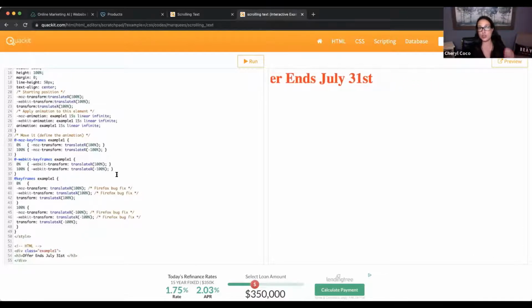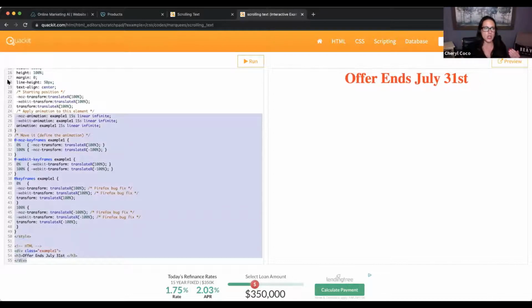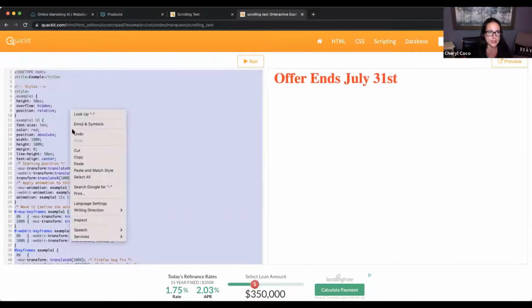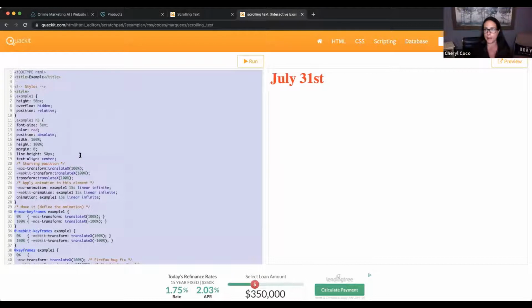Like I said, you don't have to be an HTML coder or programmer. You just have to know how to copy and paste. If you can make those 2 simple changes, you can really grab the attention of your audience. So what I want to do is I want to get this entire thing, and I want to click on copy, right? So I have all of that code, and I just want to click on copy.